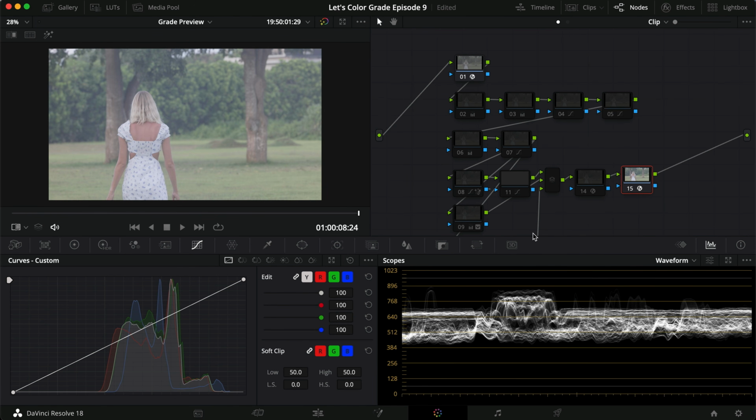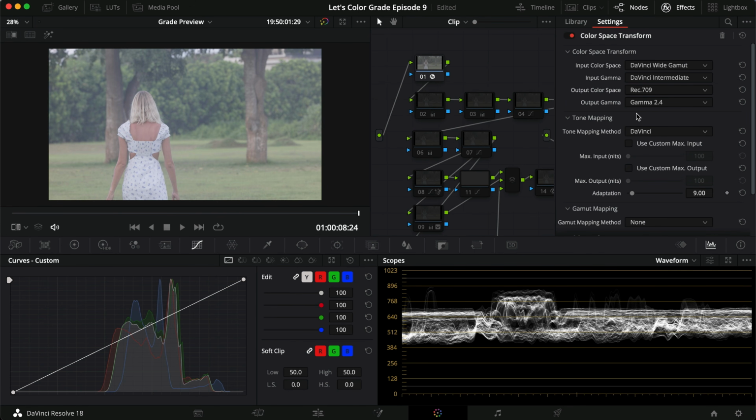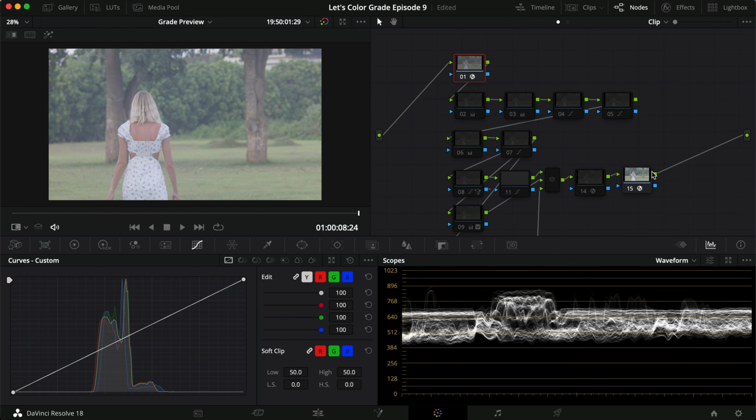Now we're working inside Davinci Wide Gamut. This color space, everything that happens between these two nodes is inside that color space. You can just convert your log footage here and then into Rec.709. So basically taking the first two steps of this one and putting it into the other one. But if I'm only working with Canon footage, that's great. If I'm working, as I am, with both drone footage and Canon footage, then it's great to have this color space, because then I know that all the colors will work the same as soon as they're inside of this, as all the colors from the different inputs will be converted into the Davinci Wide Gamut and then out to Rec.709 as well. So that's essentially why I'm doing that.